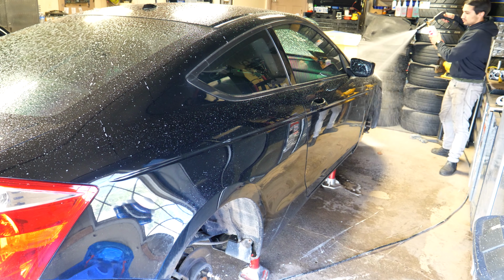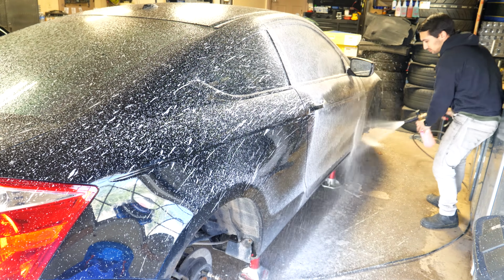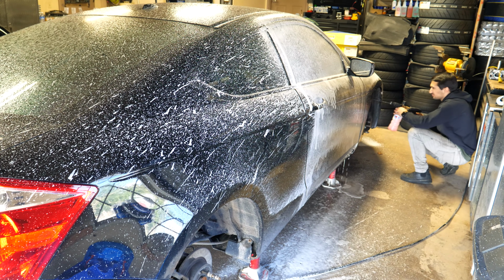Any salt from the winter that's still on your car during the summer months will actually corrode faster during the summer than winter. You essentially want to dissolve and wash away any remaining salt from the body.